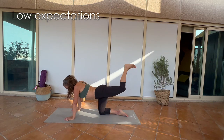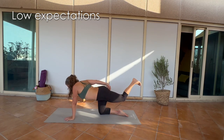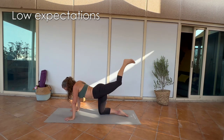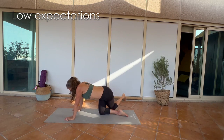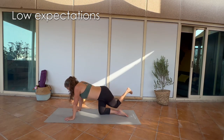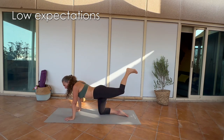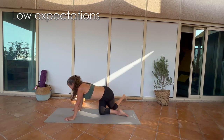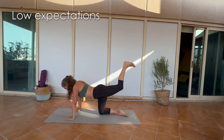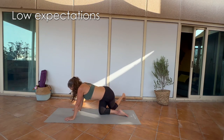We're working also the inner thighs, all that little thing that seems not to be worked at all. Like, how do I work that little thing that's hanging there? Not for everyone, but when you reach an age, there's something hanging there that you don't even know how to work. You didn't even know there was a muscle there. Well, there is, and you're working it right now. Okay, two more. I know that we've done more than five, but yeah, it's worth it.